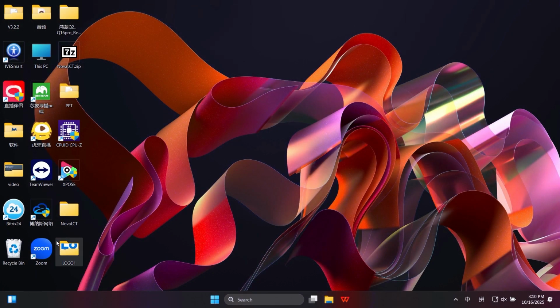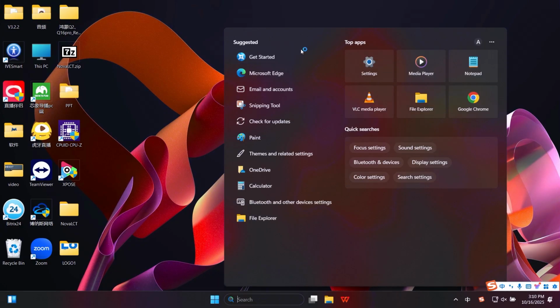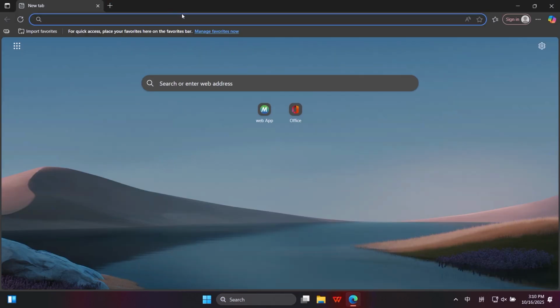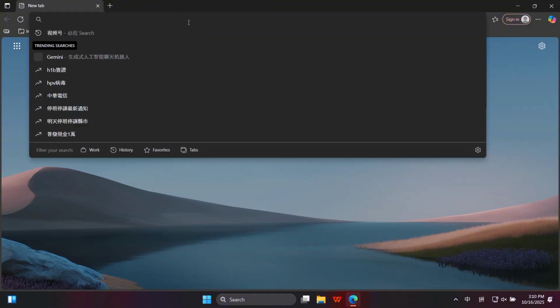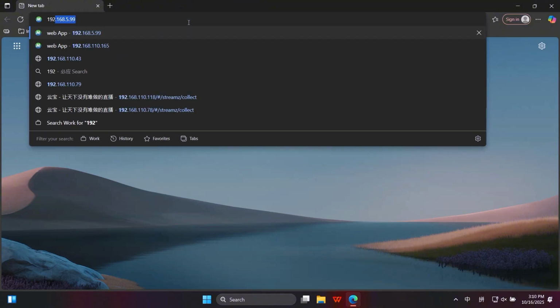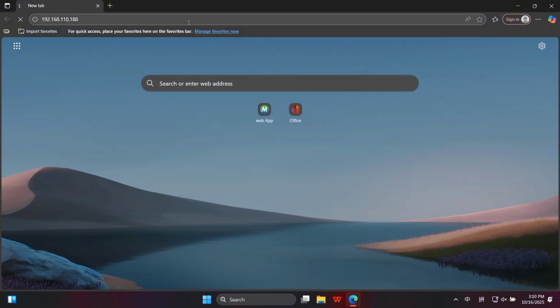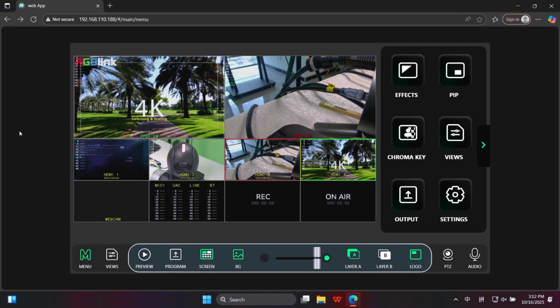And open the browser, and enter the edge's IP address. And this is the mini edge SDI web app interface.